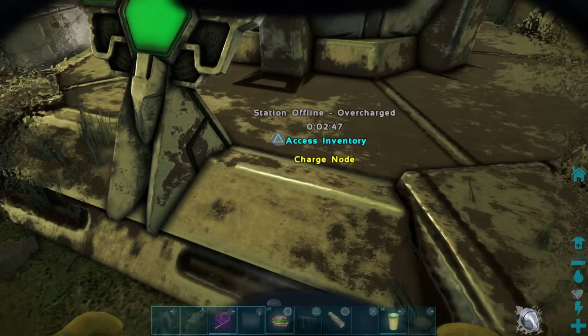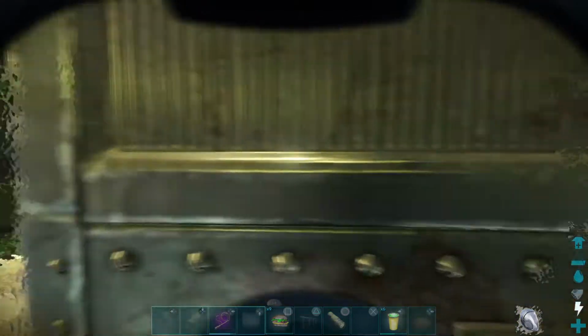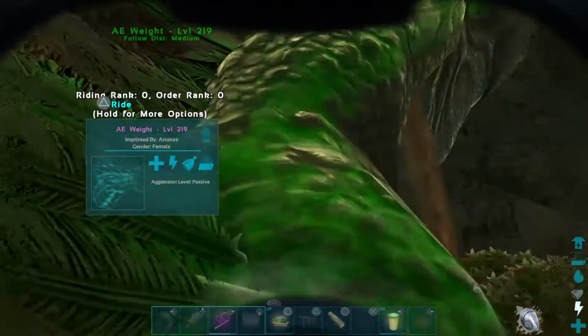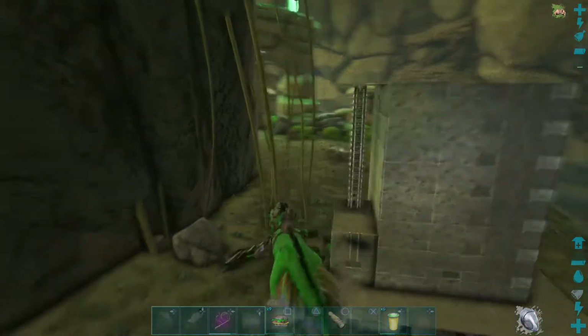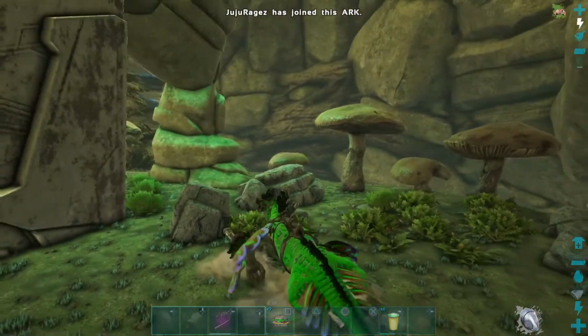And then after they boot back up in 5 minutes, it takes about 2 to 3 minutes for the batteries to recharge till you can make another 3 element. That's basic charge node knowledge, though. That, like I said, will be another video.